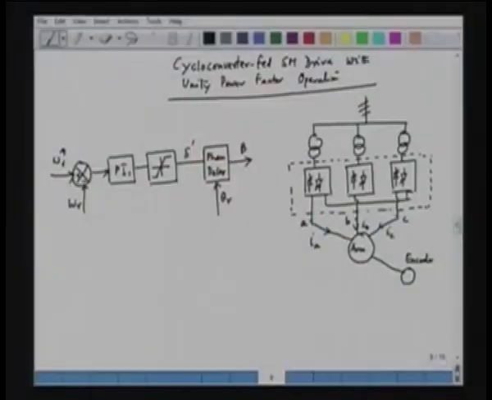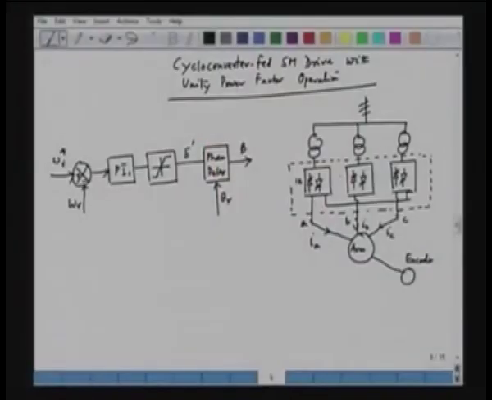So, this is shown schematically by two thyristors in anti-parallel. So, each one is a bridge. So, per phase we have two 6 pulse bridges. So, per phase we have 12 thyristors. So, 12 here, 12 here and 12 here. We have 6 plus 6, 12, 6 plus 6 for phase B and 6 plus 6 for phase C. So, in total we have 36 thyristors in the cycloconverter feeding the armature of the synchronous machine.